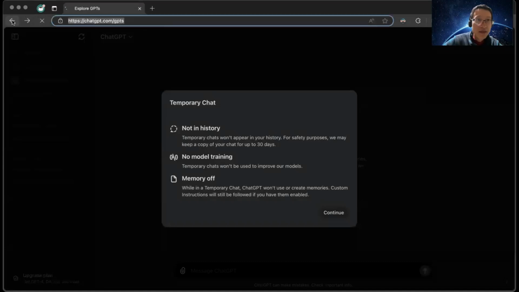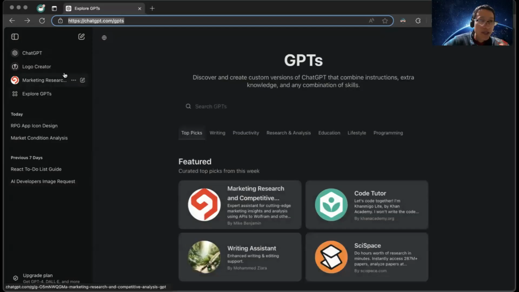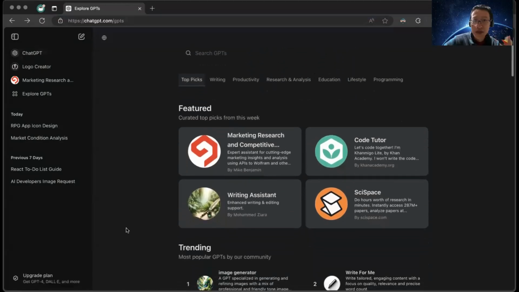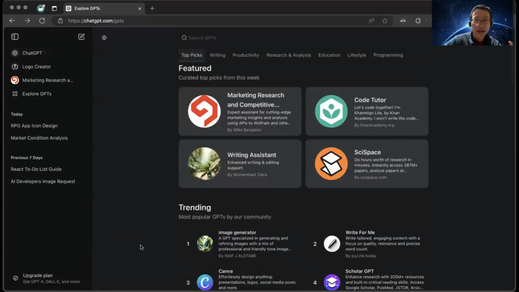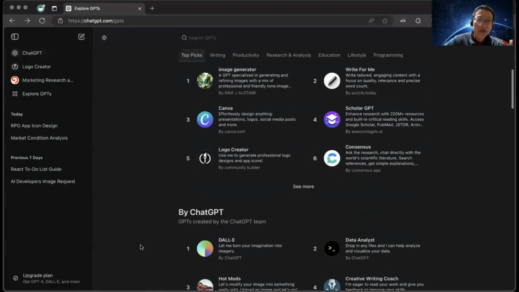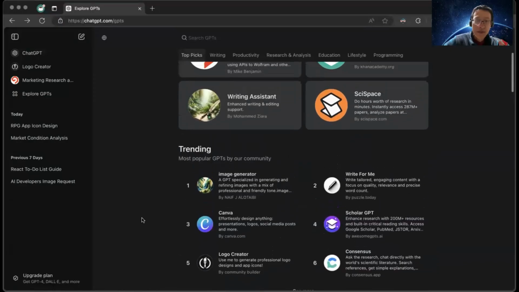All right, so here I'm just coming back, and on the top side, as we can see, when we click explore the GPTs, we know that's where all of the custom GPTs are. So there are the GPTs developed by the ChatGPT team, and also the GPTs developed by the community. So very abundant topics, and there's quite a bit of popular GPTs or GPT applications.